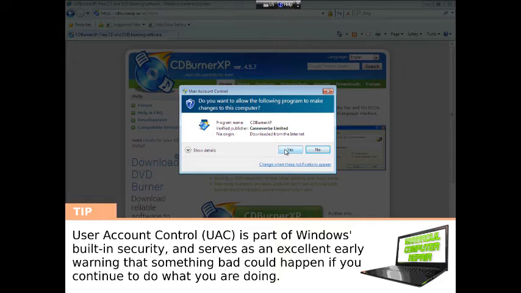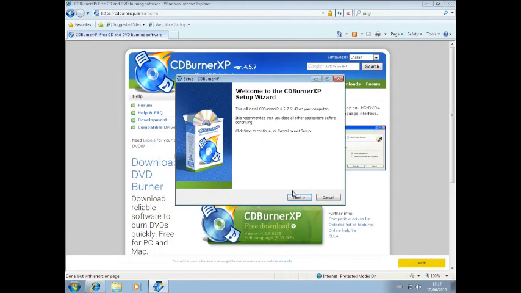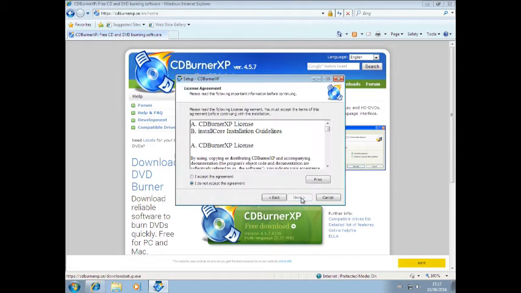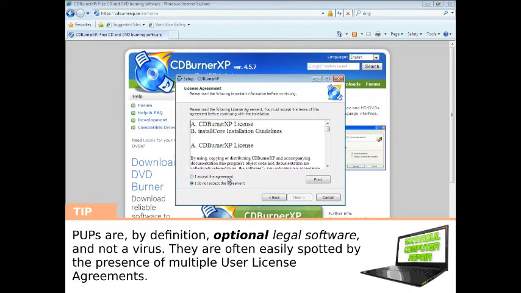So we'll go back to the program here. And so we go next, knowing full well that, oh, hang on, what's this here? We know full well that it's going to have somewhat of a control over our system and possibly do damage to our system, or possibly make serious changes to the system, any of those things. Now, this is our first clue to malware. Sorry, not malware, potentially unwanted programs. Legally, to be classed as a potentially unwanted program, they must give you the option of installing it.